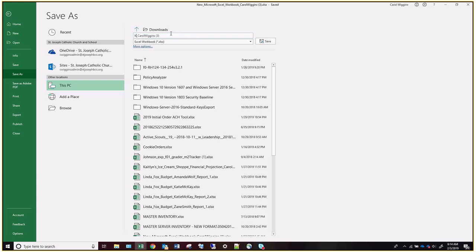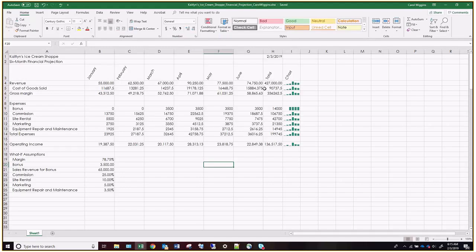So it's Caitlin's underscore ice cream shop financial projection, and then underscore your name. Very long name, but it is what it is.